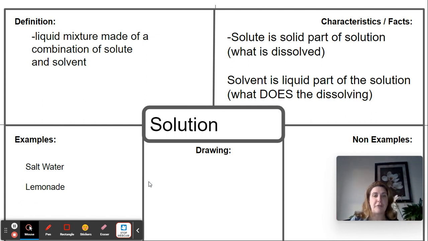Once you have those two Frayer cards done, you're going to move into a Nearpod activity where I'm not going to say it's cool because it's school, but you're going to get to practice like a virtual lab demonstration where you get to make different solutions and see the effects, or the ways that you can change it. So go back, pause, rewind, make sure you have both of these Frayer cards copied. And if you have any questions, just send me an email and let me know.